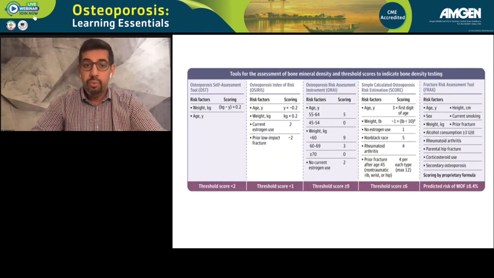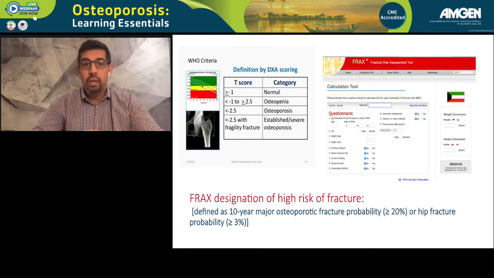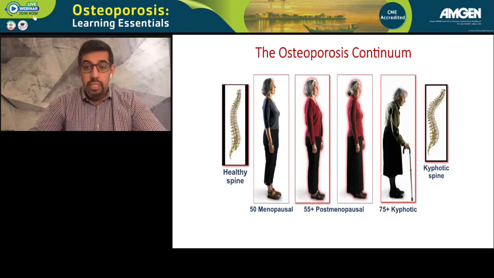There are lots of tools for assessment of bone mineral density. They can be used by different methods. Also, Dr. Shaima mentioned the FRAX or the bone mineral density scores by the T-scores, the WHO. So osteoporosis is a normal process in human beings, especially in postmenopausal women with increasing age. It puts you at risk factor for fragile bone.